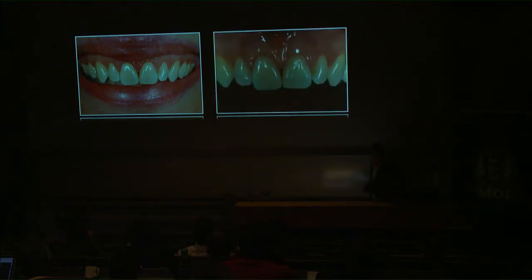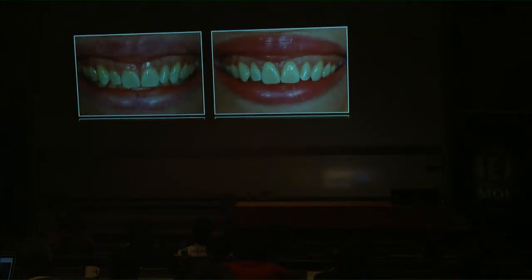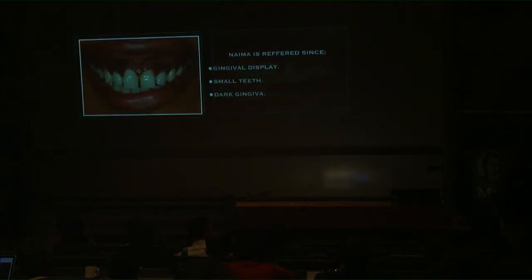And here we were supposed to have a final checkup, but she had a bicycling accident, so I had to take her back again, and I asked her to put on some makeup, and this is before and after. Now she's kissable, isn't she, Paul? And then this is before and after.